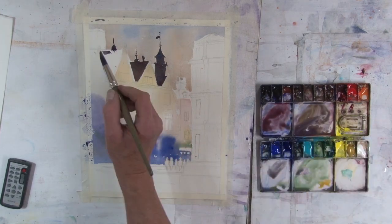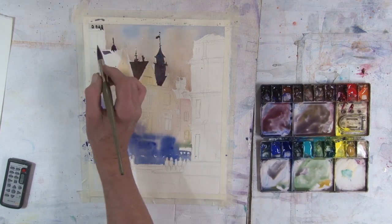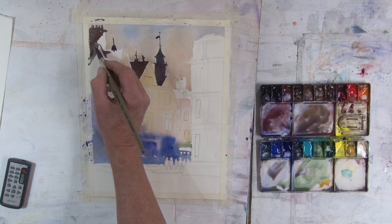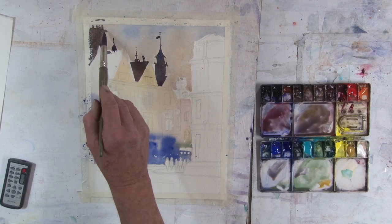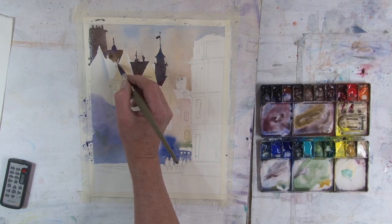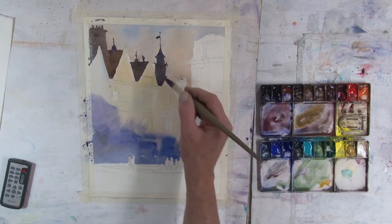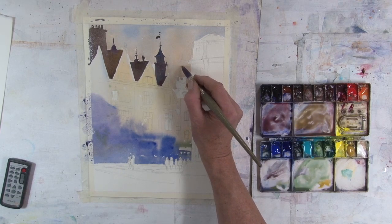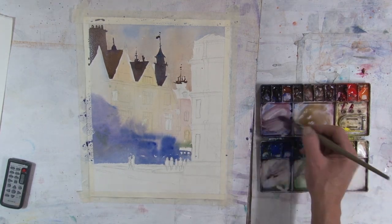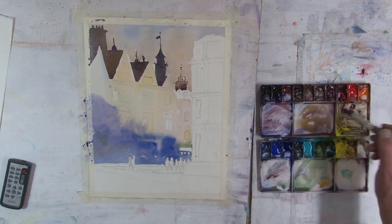No, I want to start actually with this chimney up here so that it will be ready to flow into, bleed into the roof when I get to that. So do that shape and have it go right into the roofs. And quite a variety of colors into this, so it'll be hopefully a more interesting wash. Love all these details on the rooftops of European buildings.